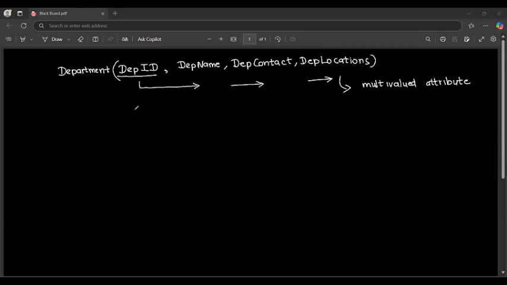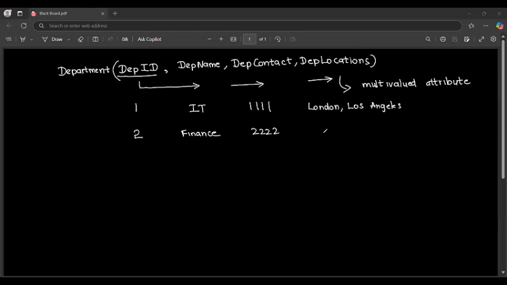Let's say we have department ID 1 and department name IT. Let's say the contact number is 1111, and the locations are London and Los Angeles. And let's say there is department ID 2, the department name is finance, and the department contact is 2222.